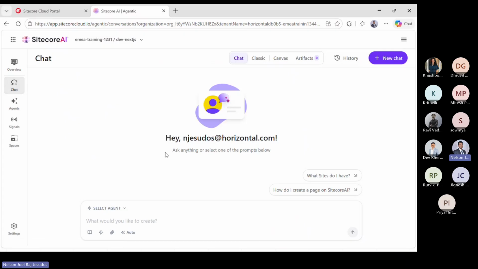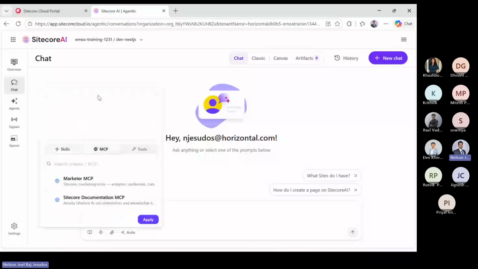So basically, this is the Sitecore AI portal, as everyone is aware. These Marketer MCP tools can be used in many places. You can use them in the creation of agents and other places as well. In order to create agents and other things, we need seat allocations, which need to be given by your organization. But at the moment the chat is open, so I'm using the chat, which anyone can use, where you can see all the available tools.